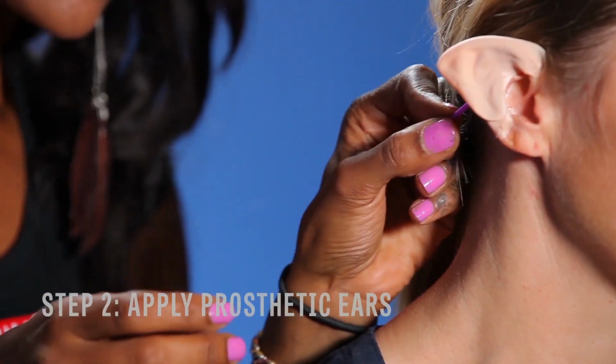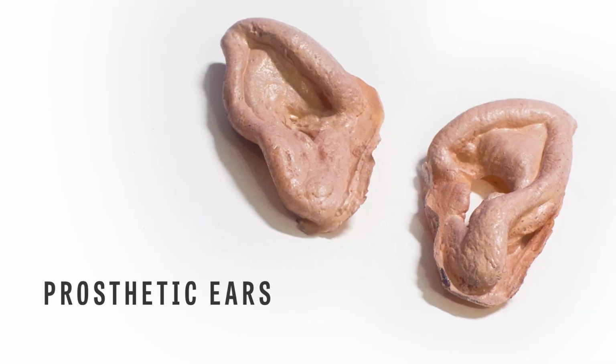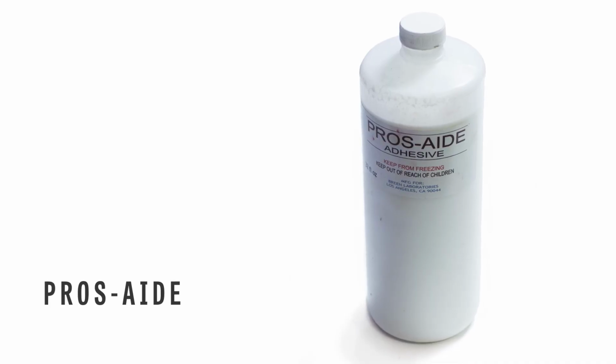Now, you can get these ears at any of your local Halloween costume stores, and what do you know, KBZFX also carries them online. The adhesive I'm going to attach these with is an adhesive by the name of Prozade. They also carry spirit gum, which you can get at your basic Halloween store. For something like this, though, I'd recommend that you go online and look for your Prozade.